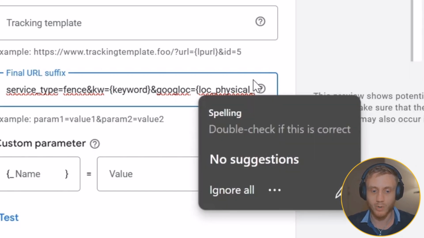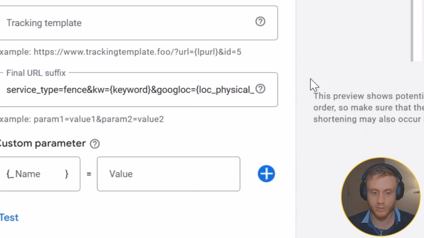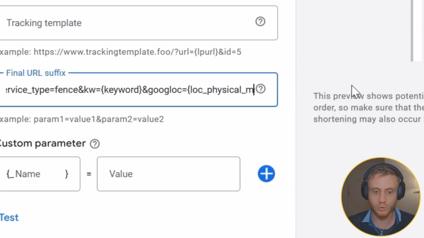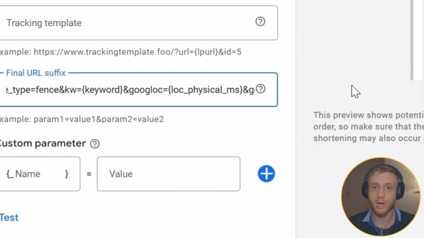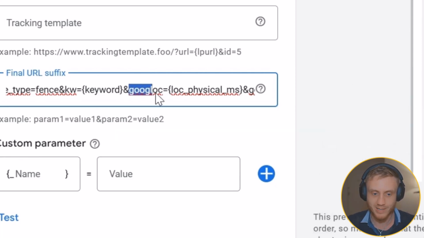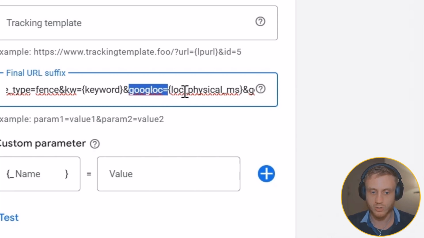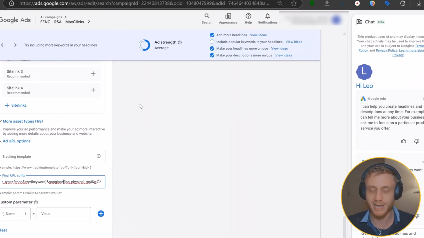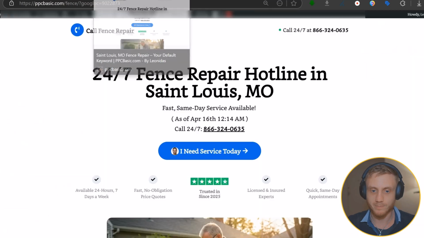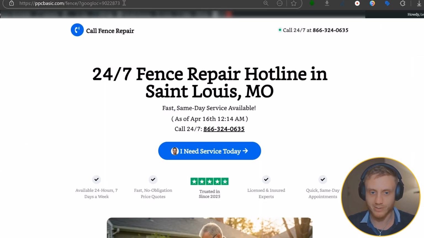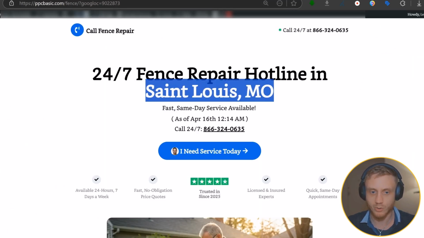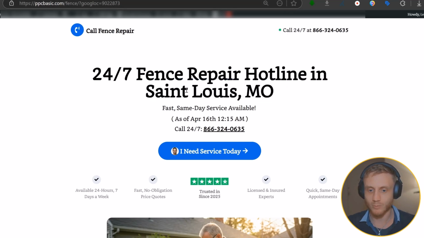And then finally, what we want to do is we want to pass the location of the user according to Google. So in this case, Google's going to give us the exact location of where they think the user is clicking from. And by passing that into our landing page, we can hyper target our landing page to the user. So in this case, what I do is I appended Google lock equals, and my landing page, if we go to it, will interpret the URL here at the top to an actual location, right? So it'll be question mark Google lock equals, and then the number, and then you have whatever the city is.